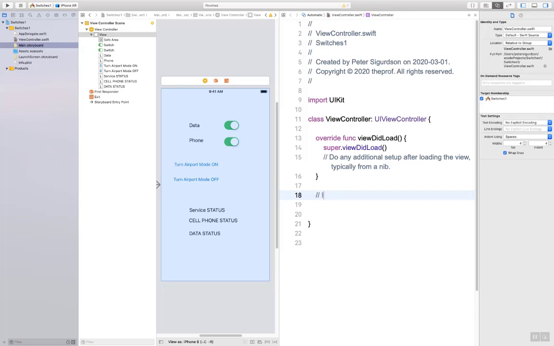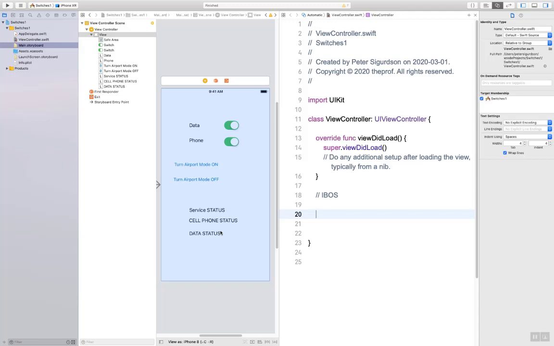We'll say IBOs. And an interesting thing is about to happen, and we'll talk about this in the lab as well. But the use case for this, as you can see from your lab write-up, is we want to be able to click turn airport mode on, and we want both these switches to then be turned off because we're in airport mode. And we also want to show our labels, update them as cell phone off, data off.